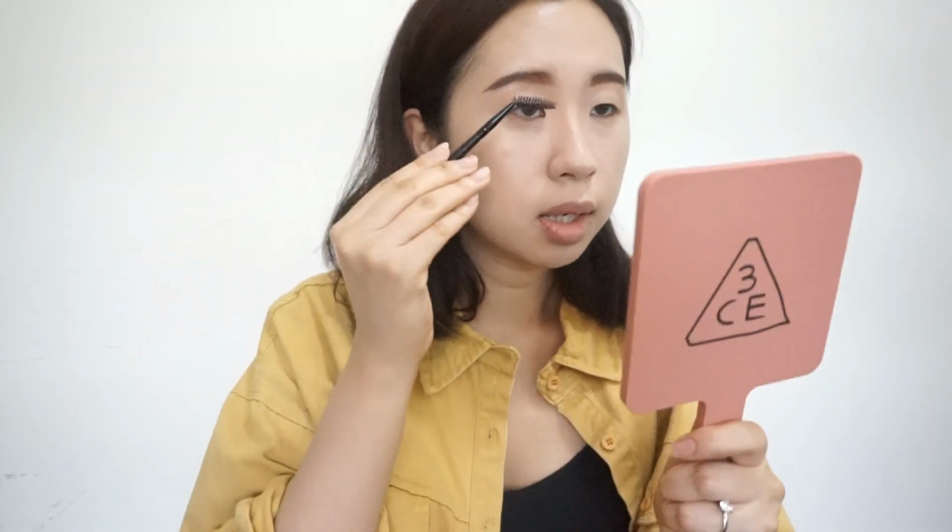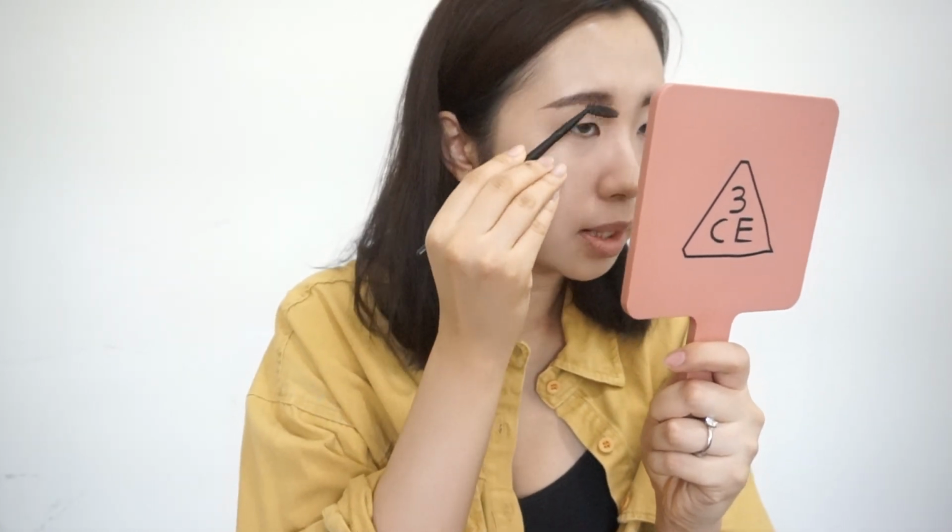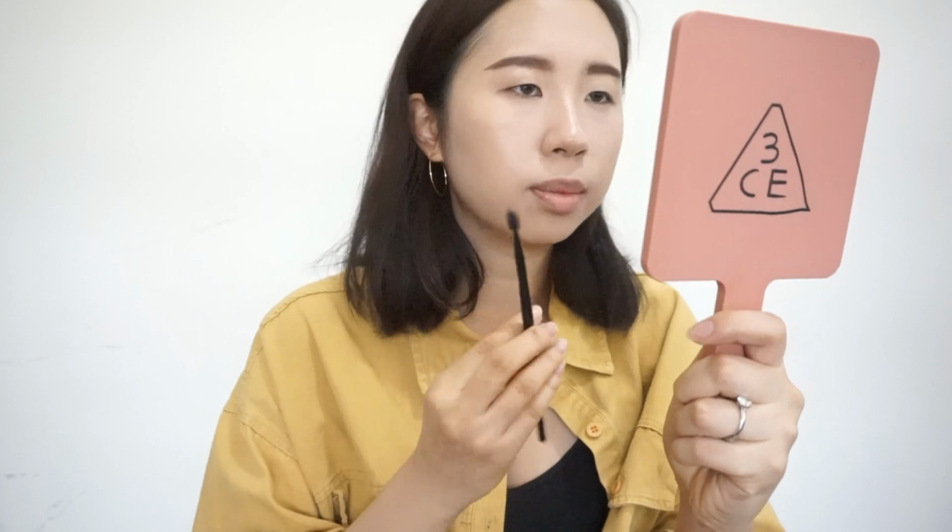So after I fill in my brows, I'll brush it through with a spoolie to blend the colors together to make it a little more natural. After that, I will set my brows with a brow gel. I'll be using one of my favorite brow gels. This is from Kate Tokyo, their 3D eyebrow color. I'm using the shade BR1.